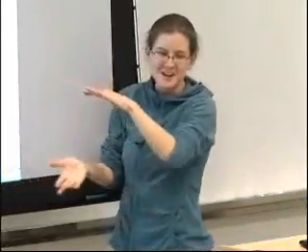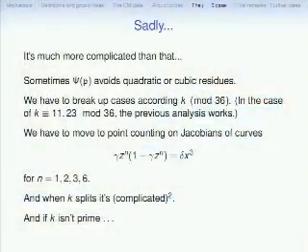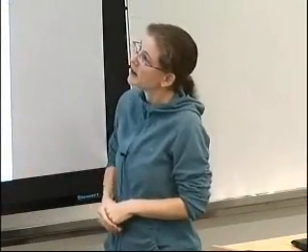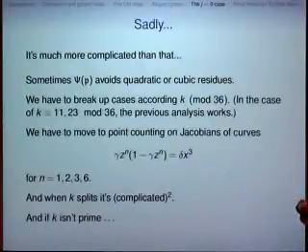So this particular case fits on a slide, but all the other cases just got worse and worse and horribler and horribler. As I said, you can get traces of Frobenius in there that you have to be counting somehow. And sometimes your Frobenius doesn't want itself to be a quadratic or cubic residue, so sometimes you want to count a slightly different thing than what we were just counting.